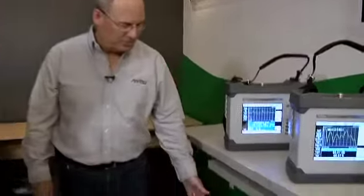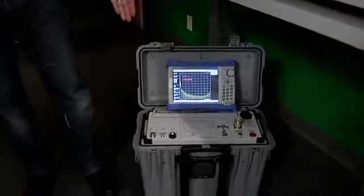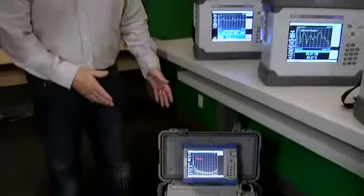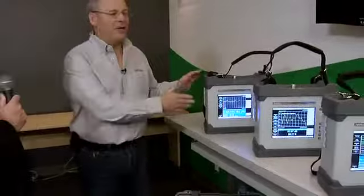Okay. Now, why do you have different boxes for each of the different spectrum bands? We have to have very strict filtering to make PIM measurements, and the filters are tuned to each frequency band that a cellular operator may use around the world. Okay. And what differentiates the second generation PIM tester from the first generation? Well, our first generation PIM tester was on wheels and was AC operated. The new unit is 1/4 the size, 1/2 the weight, and battery operated.